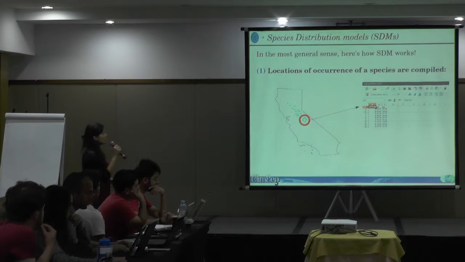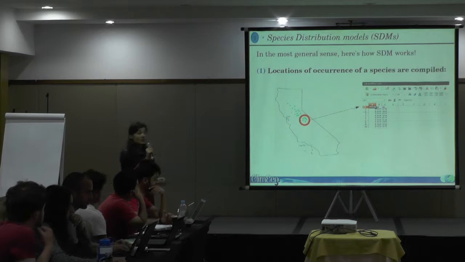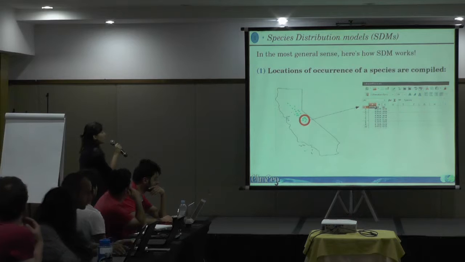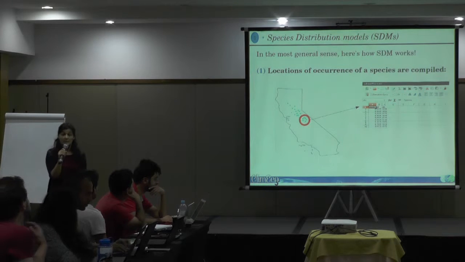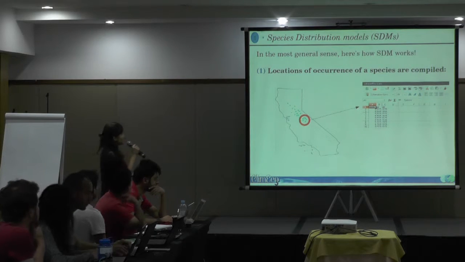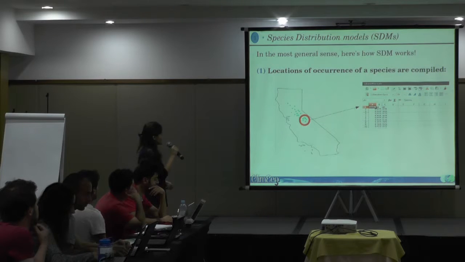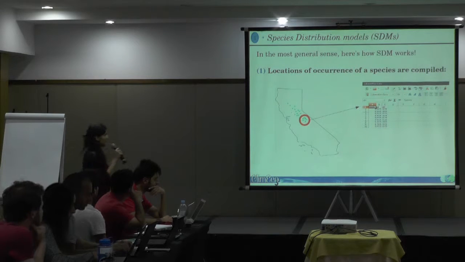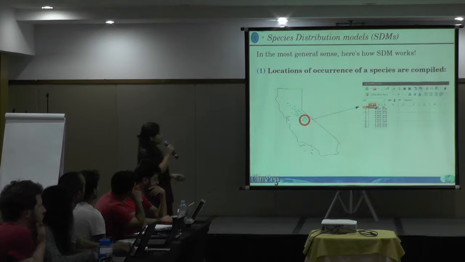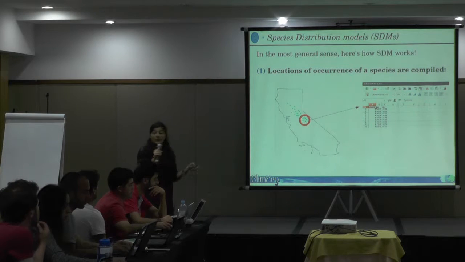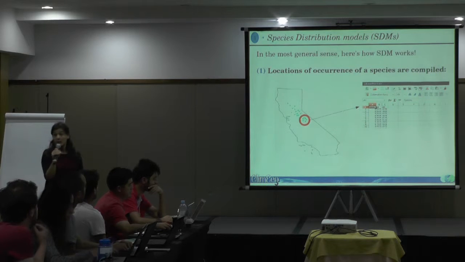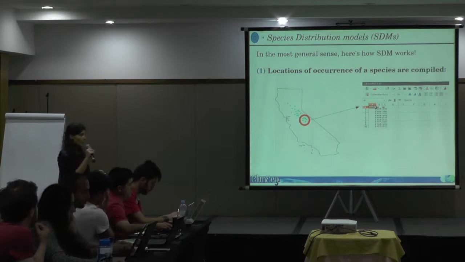So let's think that we want to know about the probability of presence of a species. We go to an area of interest and we collect data, or we have data about the presence of the species. Here the green dots represent the presence of the species. When you look at your database, you have an Excel or Access sheet where you have the presence of the species and the latitude and longitude. This is the first part that you need to run a species distribution model.